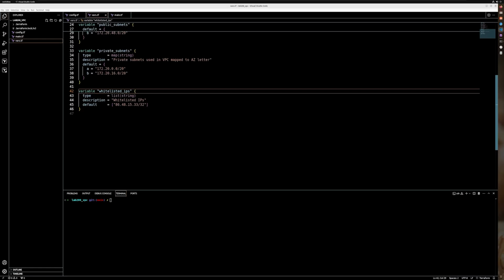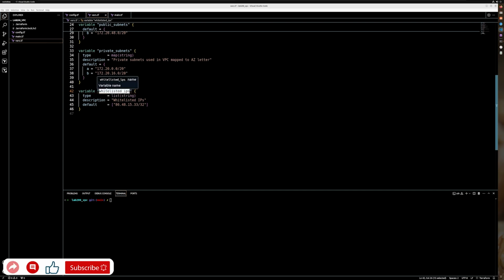To begin the actual hands-on part, let's quickly go over the variable that we've declared in the last lab but did not use there. The variable whitelisted IPs stores a list of IP addresses or CIDR blocks that are allowed to access our resources. In this case, it's used for whitelisting one specific IP that will be granted access to our deployment. Considering this is just an example lab, I don't want it open to the whole internet, but rather only to my own VPN's IP address.